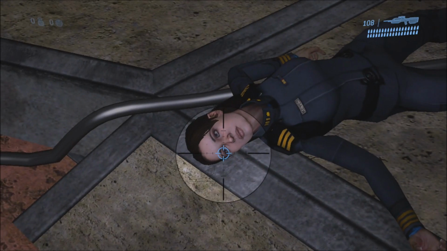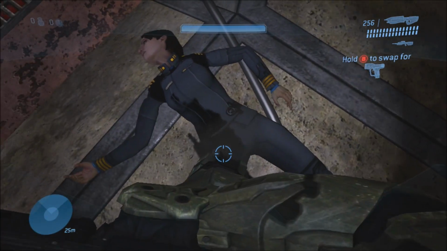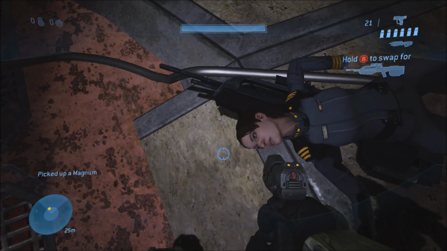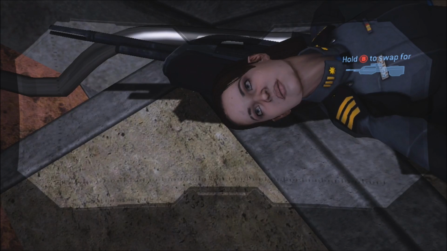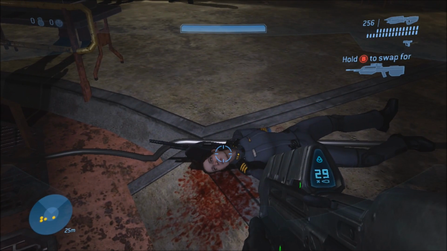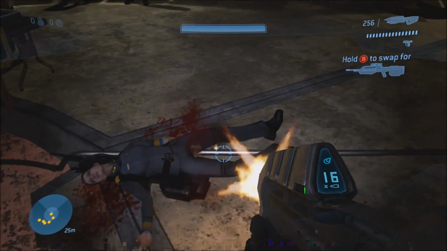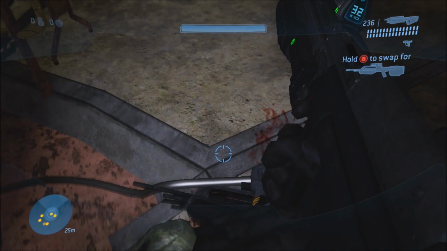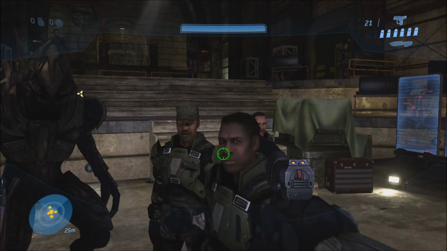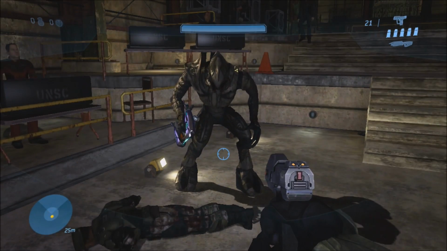So obviously, normally she's invincible, and I had to mod Halo 3 to make these unkillable characters killable. There were no trainers for Halo 3 that have an insta-kill feature like the Halo 2 and Halo 1 trainers. The only trainer I could find for Halo 3 on a 360, and a trainer's like a mod tool that gives you cheats and stuff like that, does have a one-hit kill feature, but it does not work the same way as in Halo 2 and Halo 1.